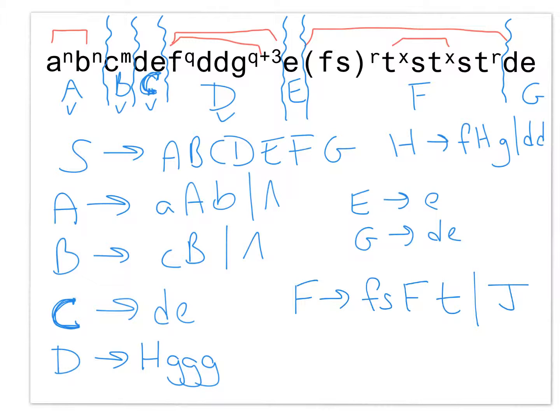Okay. So J is going to represent all of that stuff in the middle. So what does J look like? We've got this T to the X stuff followed by an S. So really, if I were still splitting, I might split it there. So let's say that J, and I knew we were going to run out of space. We'll see. I'll squish this down in a minute. J is going to go to, let's just make J go to T followed by the letter K followed by the letter S, right?